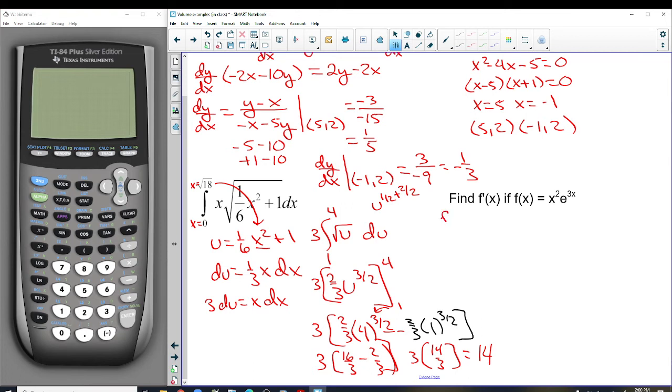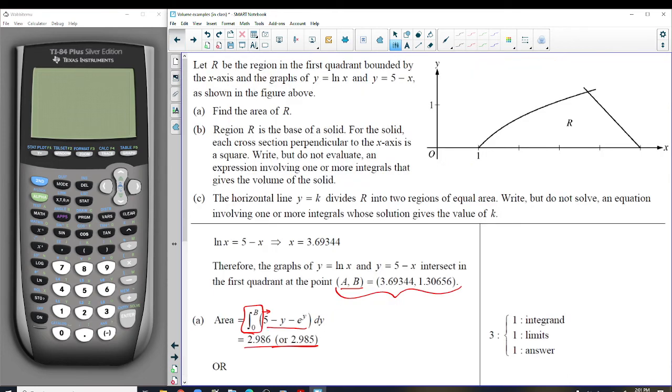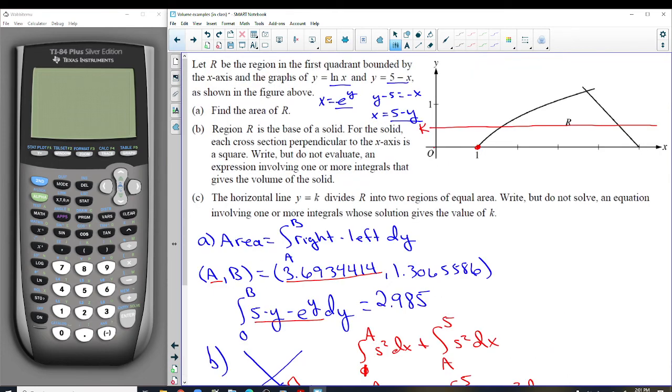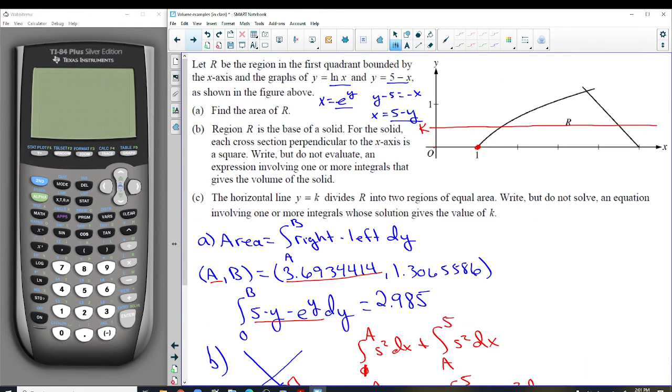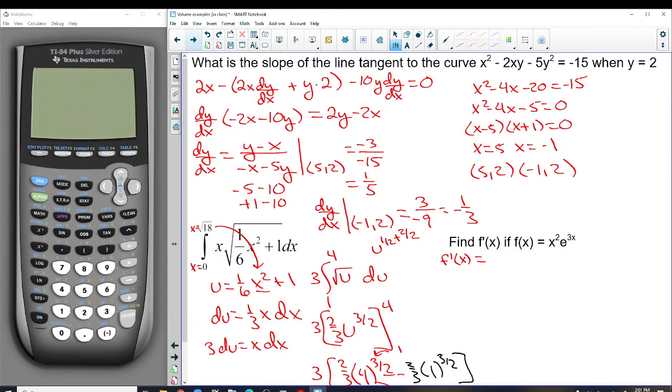All right, last one here on multiple choice. The derivative here, we got the product rule and the chain rule, and we kind of already practiced it. Back here, with x e to the x squared. So we've kind of already done this, so let's do it one more time here. First times the derivative of the second. You got to remember that chain rule, times 3, plus second times the derivative of the first.